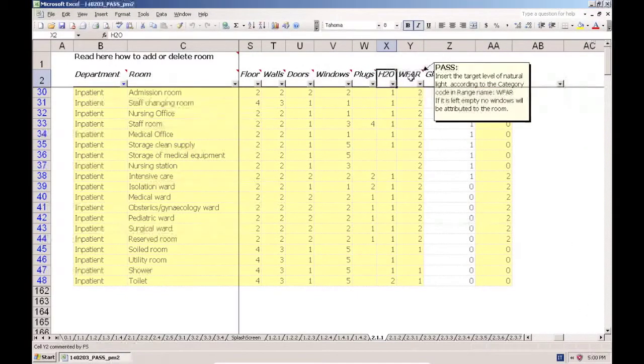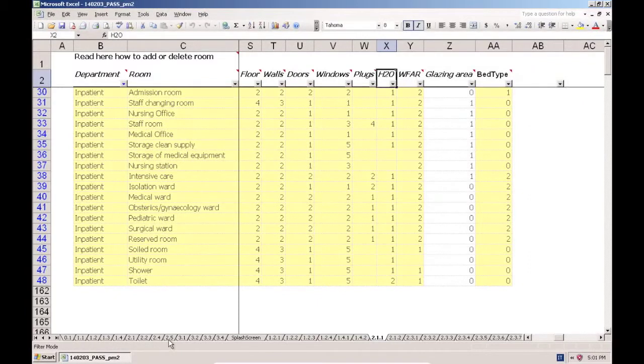And then we have the window to floor area ratio. Here, to model the natural lighting in each room, it is attributed to each room a specific ratio of surface of windows compared to the surface of the floor.